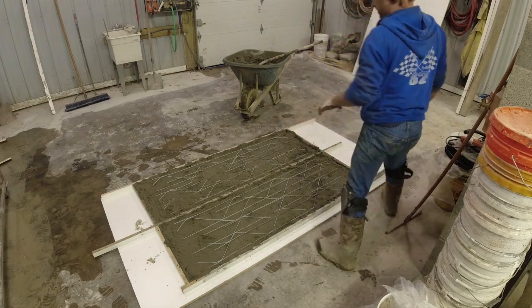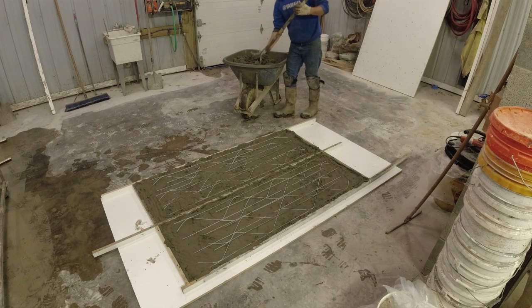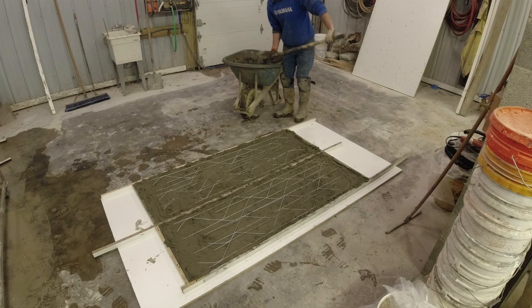Now that we have our wiring, we're going to go ahead and pop it with a few more shovel pulls of concrete. We will trowel it flat and then straight edge it down.